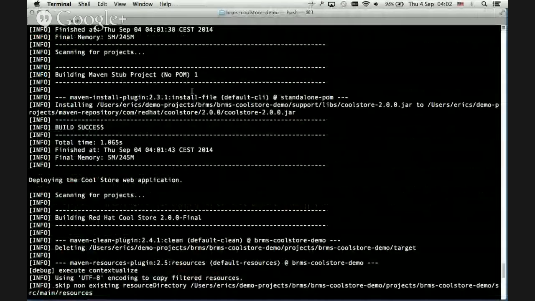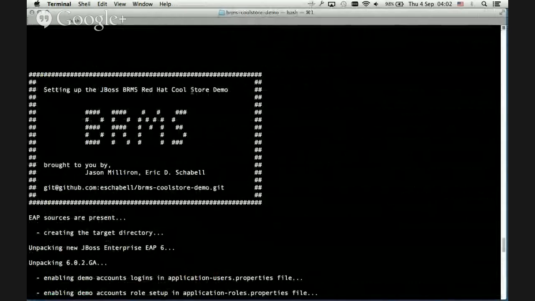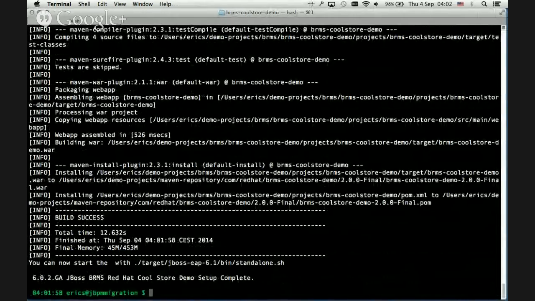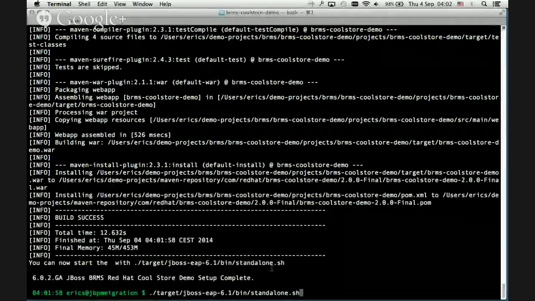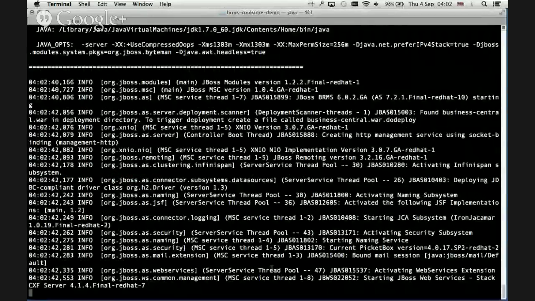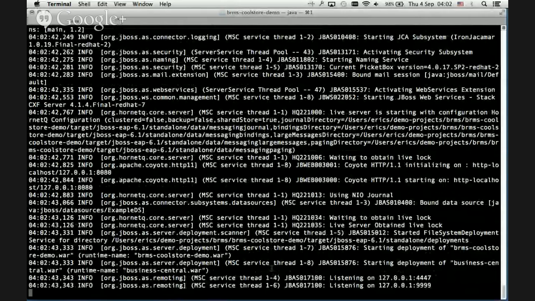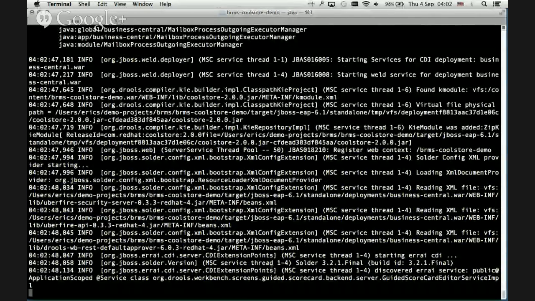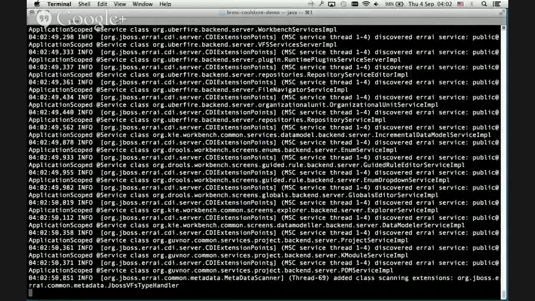Okay. Excellent. Okay, so here's where I started up the script. It runs through here, it builds the stuff. And at the bottom it always tells you what you've got to do to get it started. We can just cut and paste it right there. That's going to start the server. So that's got everything deployed in it. Basically it takes away all the pain of having to set up the product yourself. These are where all my demos work.